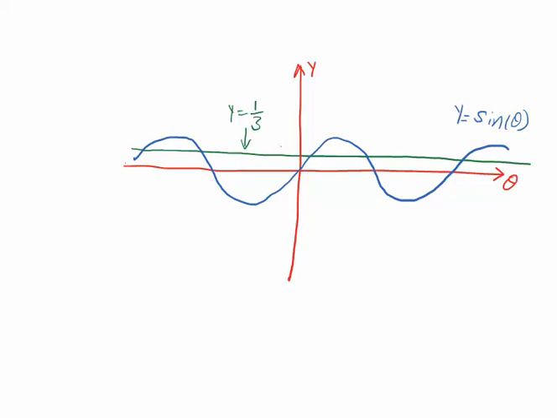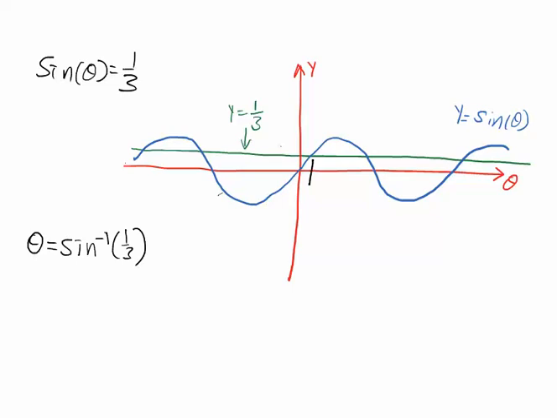One of the tools we have at our disposal for solving this kind of equation is the inverse sine function, or the arcsine function. So for example, we could look at the theta value given by sine inverse of 1/3. And that's a solution of the equation sine of theta equals 1/3, but it's not the only solution. It's this one right here. It's the smallest theta value that satisfies the equation. But there are lots of theta values that satisfy this equation.